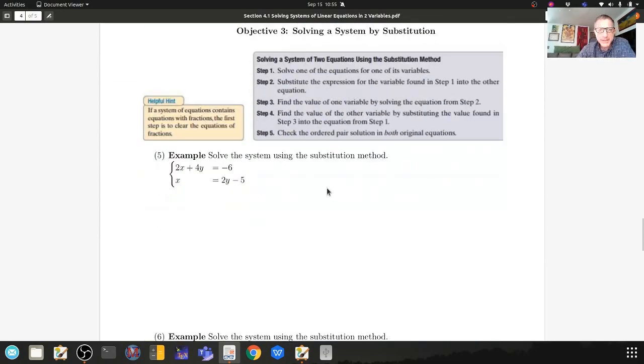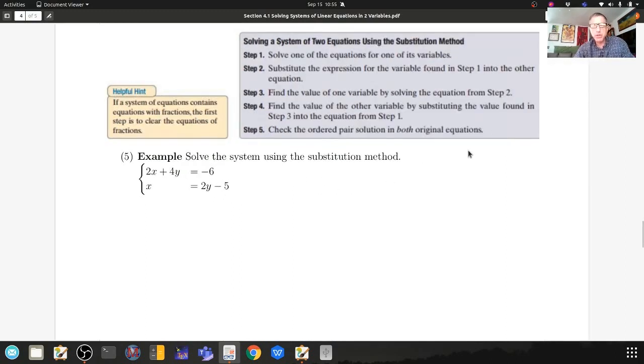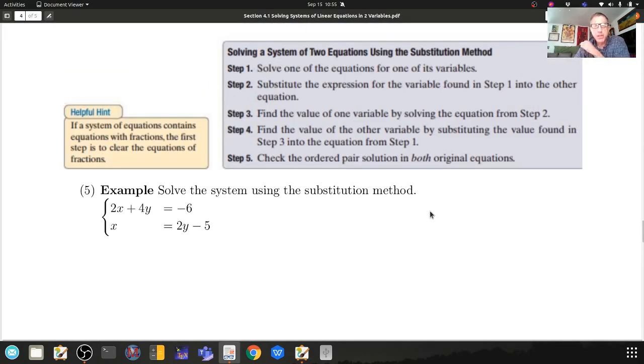So we're going to find methods to solve a system, and the first method is called the substitution method. Step 1, we solve one of the equations for one of the variables. You get to choose which equation and which variable, and it doesn't matter. Again, the validity of a mathematical approach cannot depend on a choice you make. We will usually want to use our mind to choose the variable in the equation that will be the easiest.